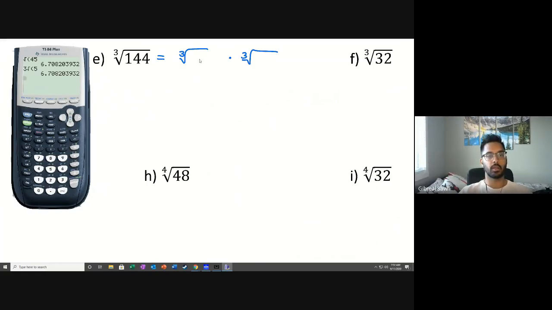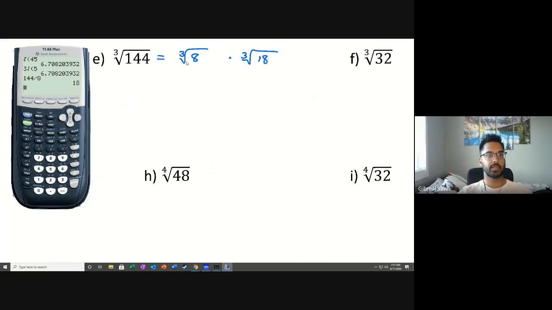So this time we're not looking for a perfect square, we're looking for a perfect cube factor of 144. Okay, and one of those perfect cube factors that will work for us is 8. And if you're forgetting what your perfect cubes or your perfect squares are, a couple videos ago we made a chart that had the list of the first 15 perfect squares and the first 10 perfect cubes. You can look back at that or just Google the chart. And now the other number that's left over, so 144 divided by 8 is 18.